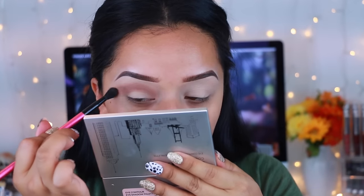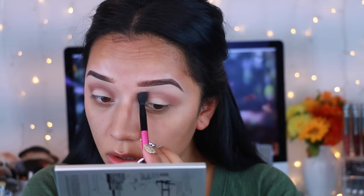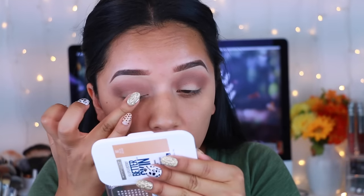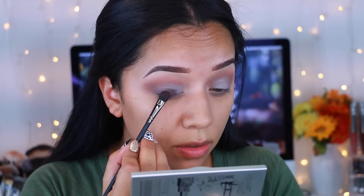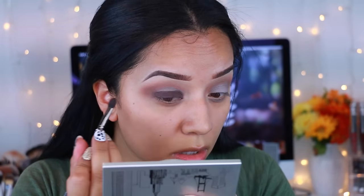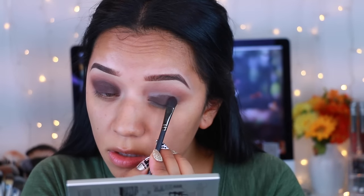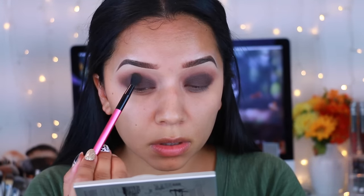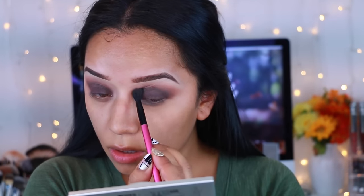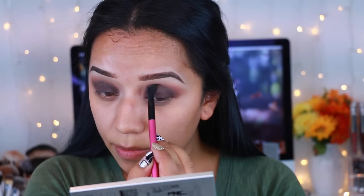This is actually a really old brush that I don't even know if they make anymore, but it is bomb. Then I'm going to apply this Maybelline Color Tattoo for a base and then go in with a dark warm color — more of a purpley, grayish plum color — and I'm applying that all over the lid. This is why I set the base first so that color can really pop, and then I'm going back and just blending the colors so it doesn't look too harsh.